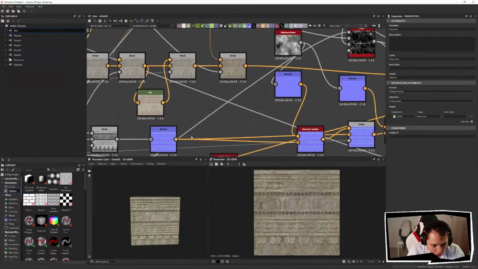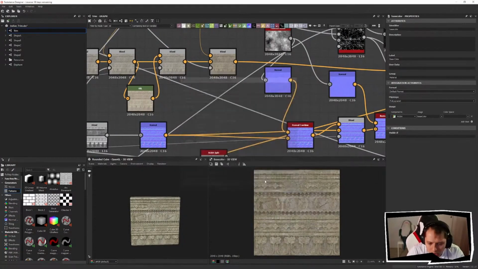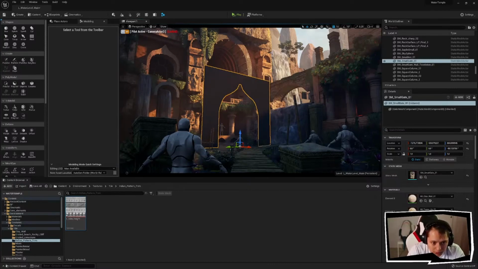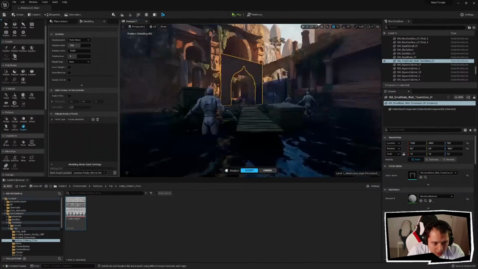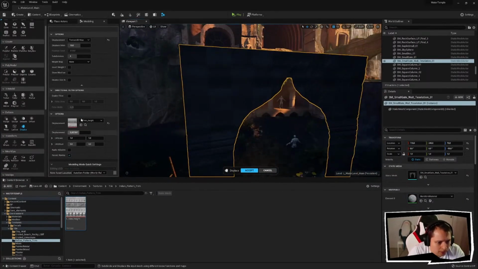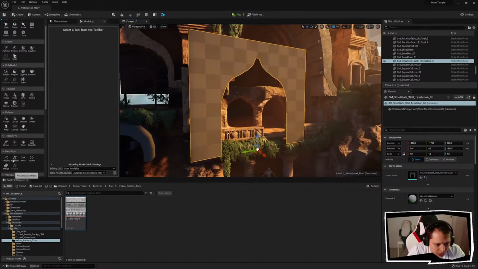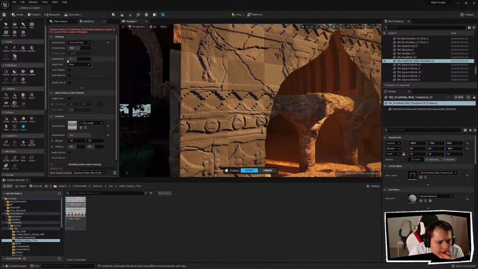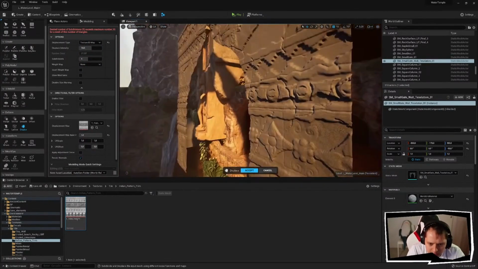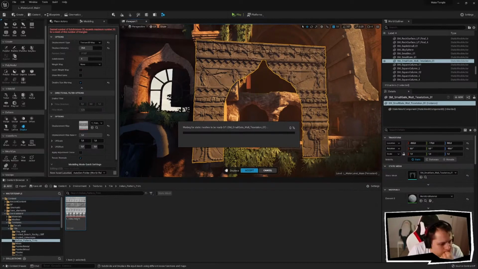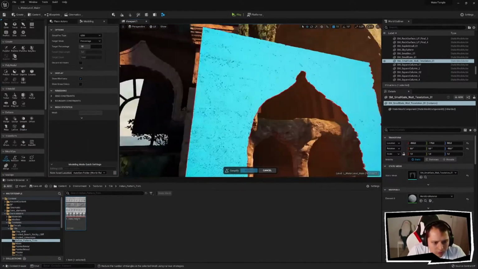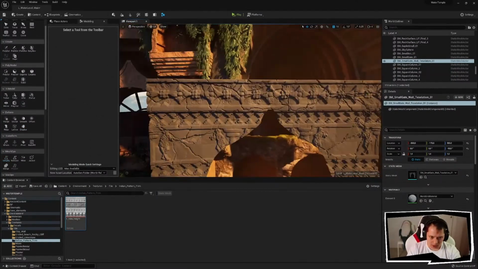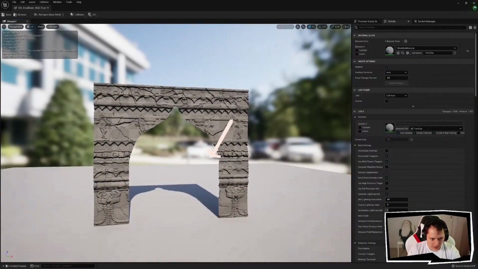So I found this solution. I have been using mapping for the trim or for the tile. Then I have been using height displacement, which created cool relief, based on the trim, which I have made in Substance Designer in different ways. For example, you can do it yourself, you can use pictures from the internet, you can use graphical design. So you're creating a cool trim, you're using it as a trim on your mesh, but you are using height displacement in Unreal. It creates fantastically cool relief, and because of the Nanite technology, it's looking awesome.